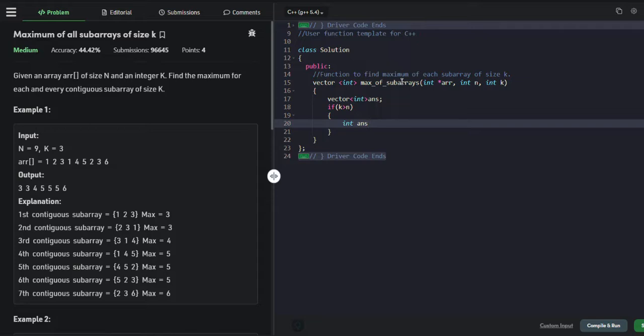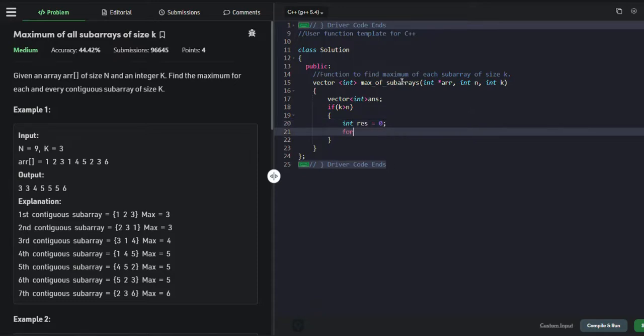So I can say that result is initially 0, and we will find the maximum element from the array. I can just run a for loop over the array and make result the maximum value.